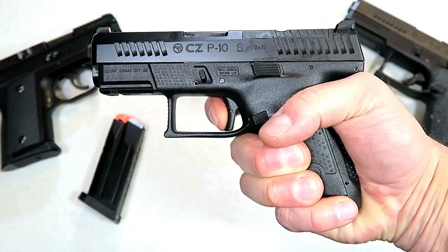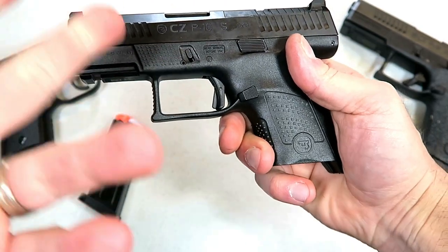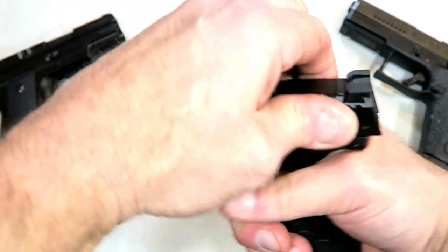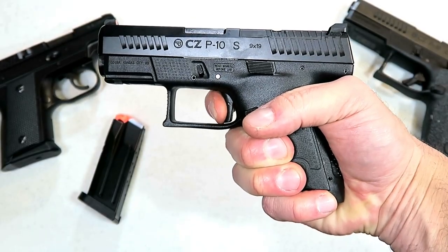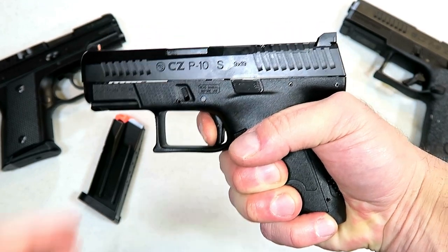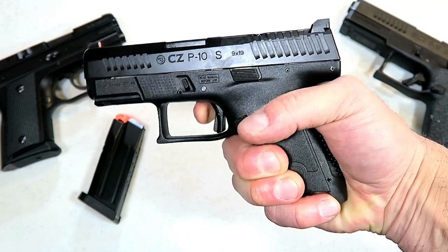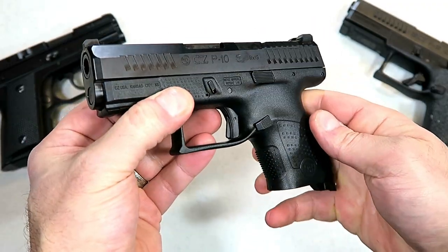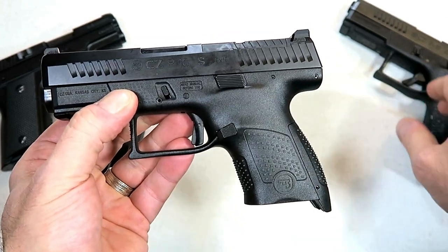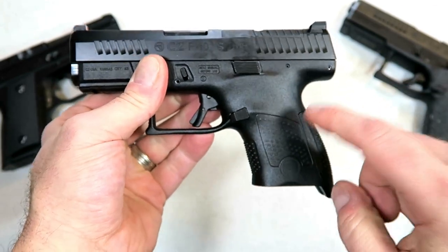But that trigger pull is what really draws people to this gun, because I measure it right between 5 and 5.5 pounds. On average, 5 and a quarter pounds, which is a pretty nice trigger pull. And then you're looking at a reset right there. Man, when I shot the P-10C originally, I was like blown away. I'm like, this is really nice. They were calling it a Glock killer. And many people still agree with that. But I'm happy to have this because this is hitting the concealed carry market.